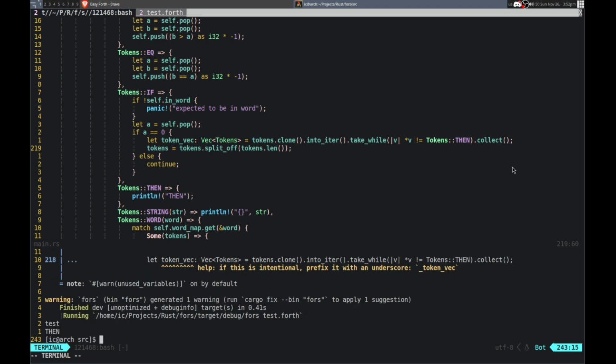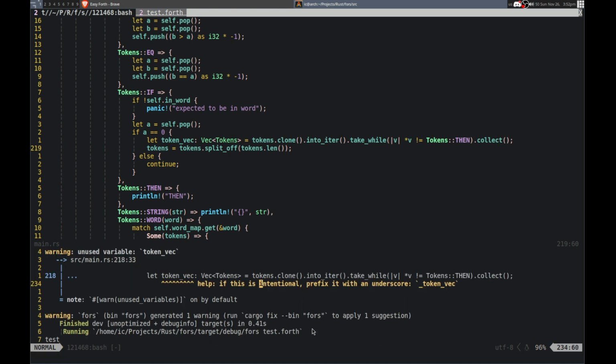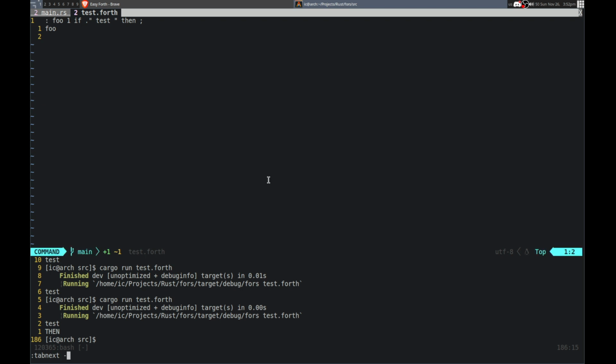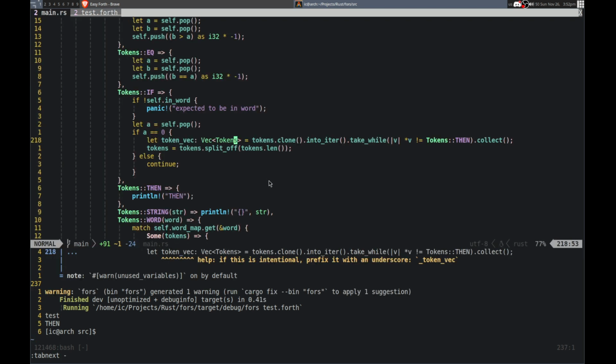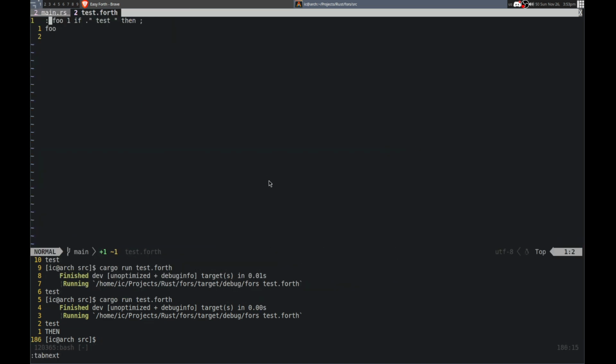Actually, I think the reason is it's with the word. That could be it. Token make is unused, yeah. But we still do that. So we're not actually splitting anything off, which is not ideal, because we do want to be doing that. This needs to be that. I don't remember exactly why I had it like that before. I think that. Yeah, it still doesn't work. So, it's not a big deal, but it's just for error handling, we want to be able to detect if we have a then without an if, essentially, is the point.